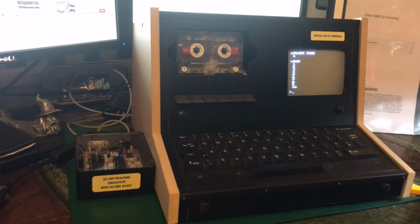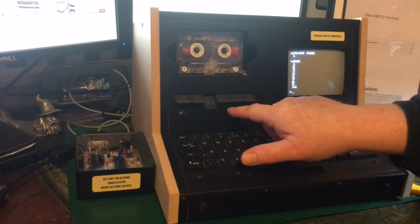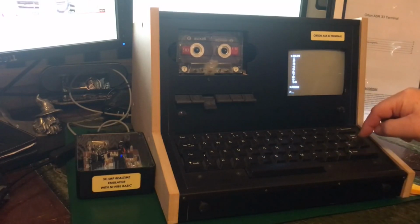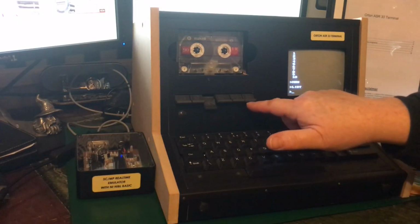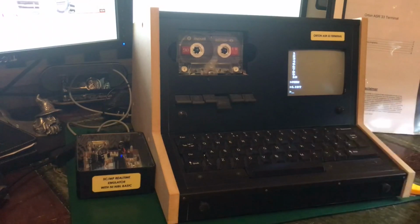So the tape deck simulates a paper tape reader. So you can basically do the same sort of thing. So if I press play on the tape, or rewind it actually fully because there's some... It's already been used to load and save a program. Of course, there's no load and save commands as such. It's just anything that comes off of the tape is loaded into the machine.